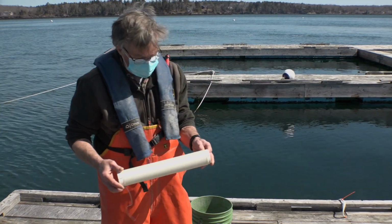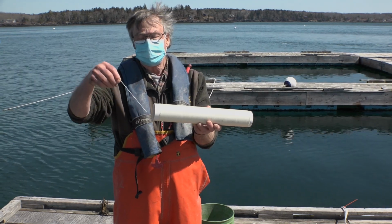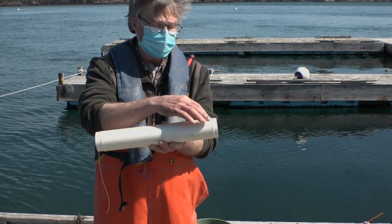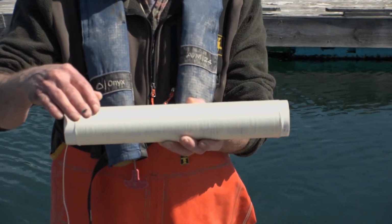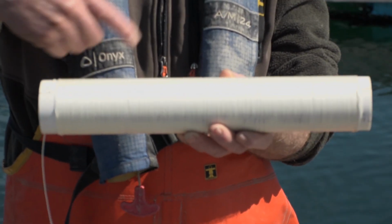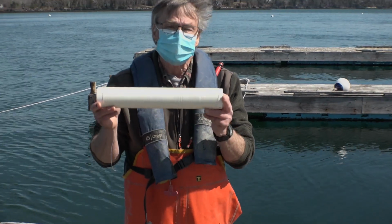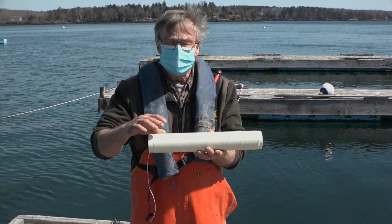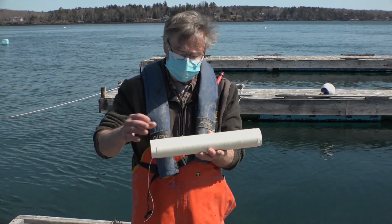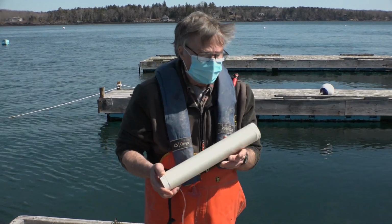but I do have something called a spool, and I don't know if you can see this, but the spool is wrapped with a very fine twine, and for this light spool, that's actually 200 feet of twine. It's very fine twine wrapped around the spool. This is what the seedlings grow on. This is what we start with. This twine looks fuzzy when we're planting it, and it's a fuzzy brown, because all the kelp is very small.